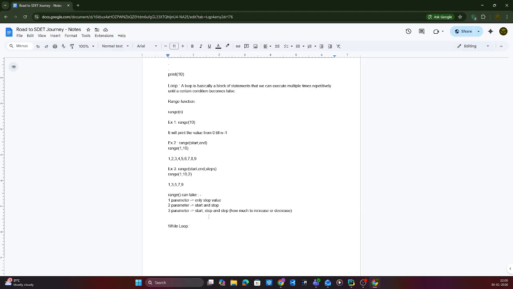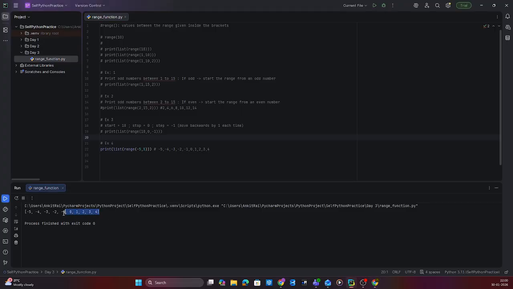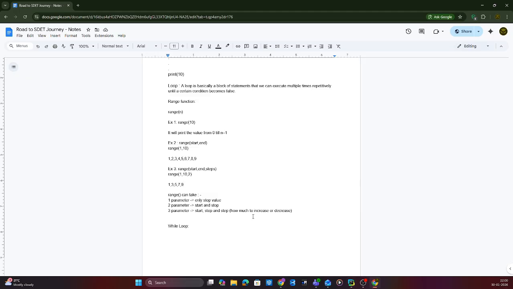But I don't want to print them as a list like this. I don't want them printed in this manner. In fact, I want to print each number individually on the screen, one per line. For this, we can use a while loop.